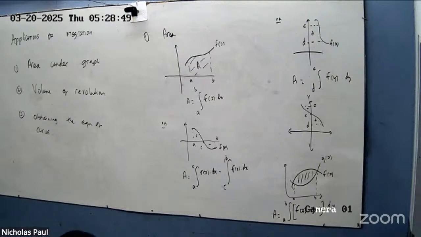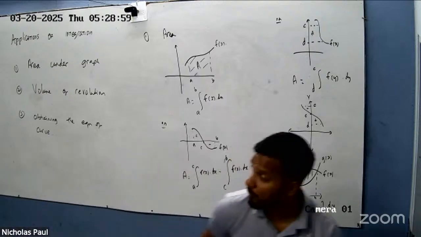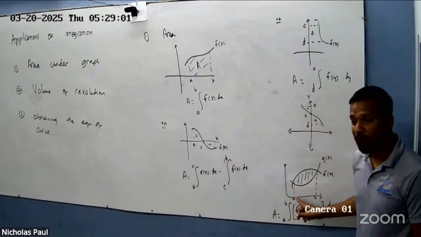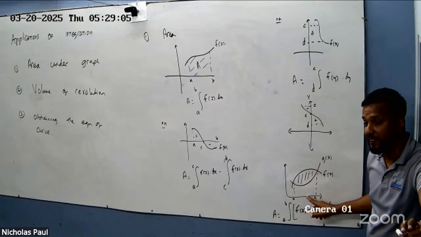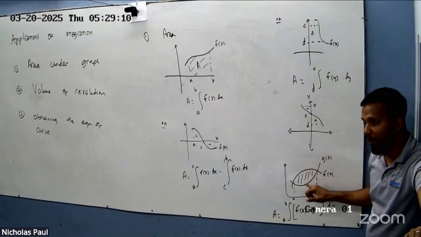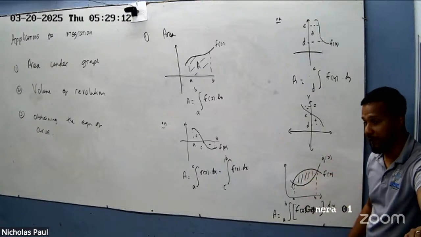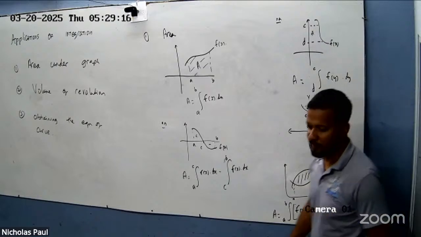Alright, so those are the things that we need to remember for area. Area is more popular than volume. This one is very important because in the past three to four years, this came up, and you had to figure out the equation on top and then work it out. Guaranteed.